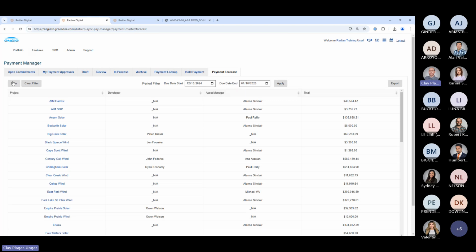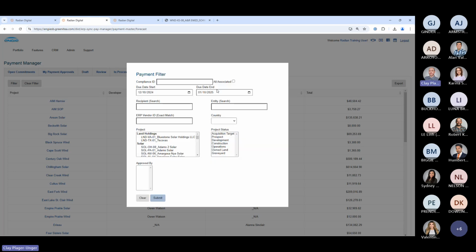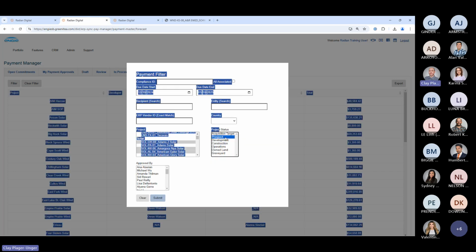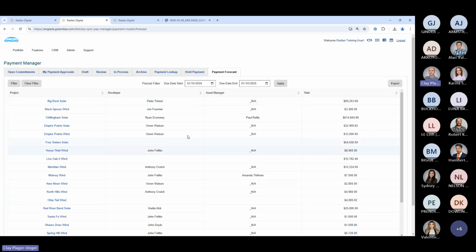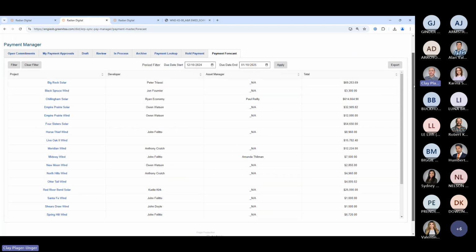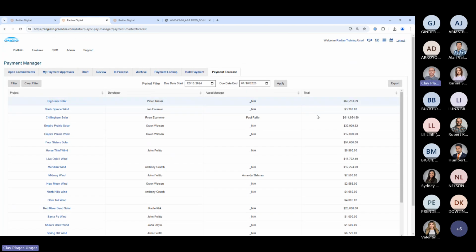You can also filter, again, if you only wanted to look at pre-COD projects, you could select that here. And then we've got visibility on development and construction projects and the total payments associated with those projects for the defined date range.